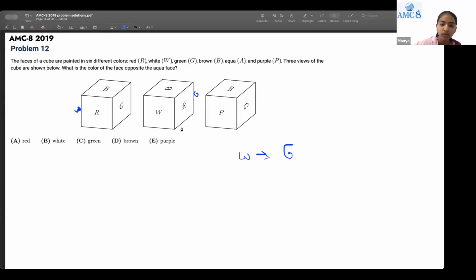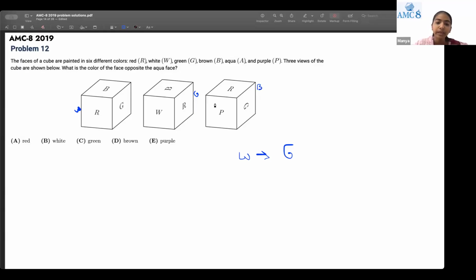And so in the next rotation, we'll use this one. They turn the cube this way, they turn it around, so then the red will be moving up here. And so the green will be turning sideways and the B will be moving backwards. So the B will be all the way back there in this rotation. Or I'll write it right here. So the B will be over there.